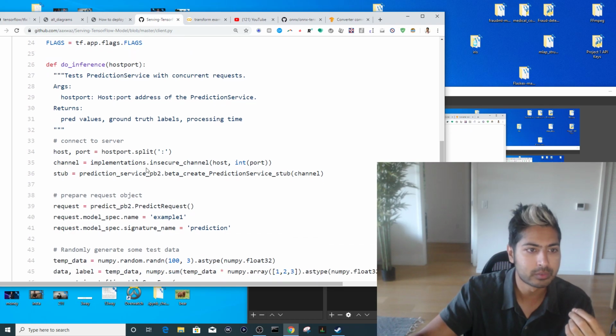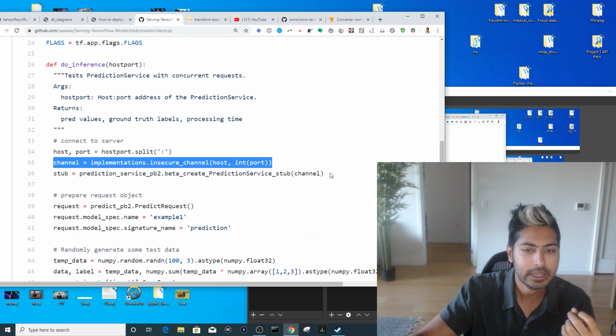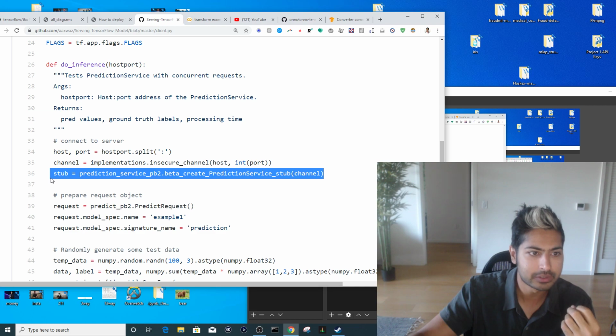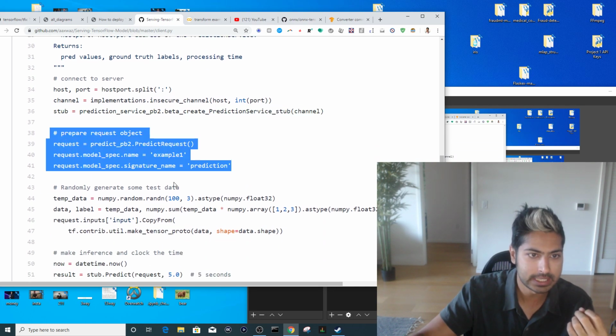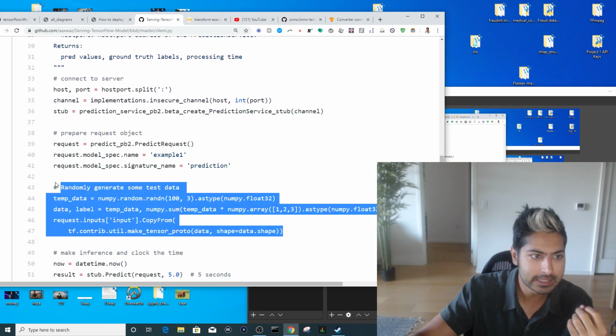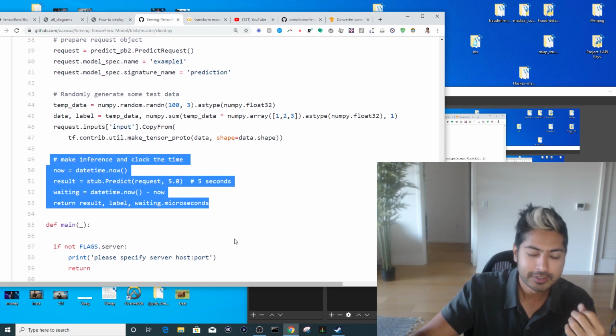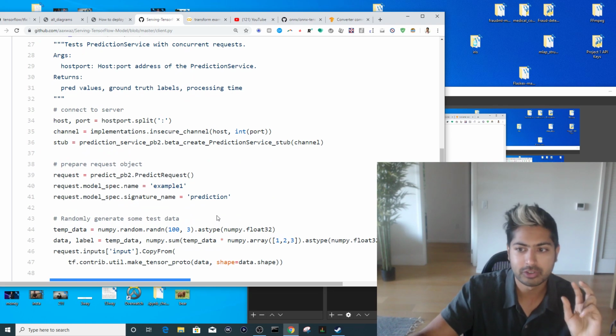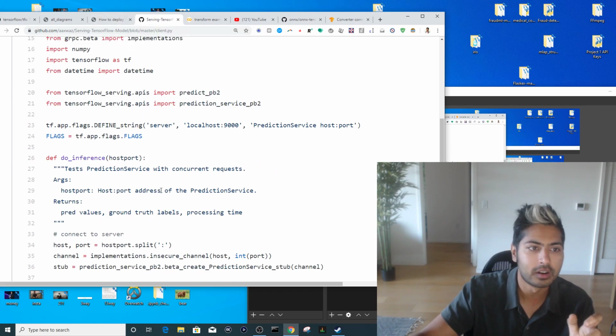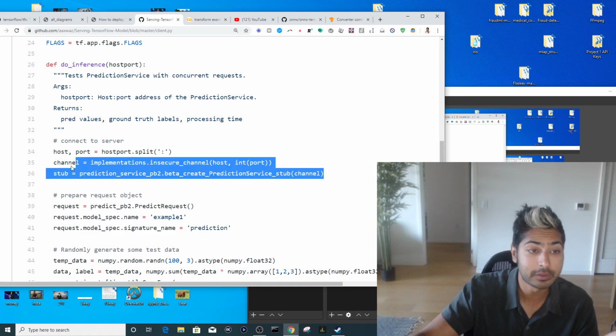All we do is we are connecting to the server. We are starting the TensorFlow serving service, and then we're requesting a prediction. This is where we create some dummy data, and then we make some inference using that data. So you see what I'm saying? Like, TensorFlow serving is extremely easy to use, even though it's so powerful. In this, it was just 2 lines of code to implement.